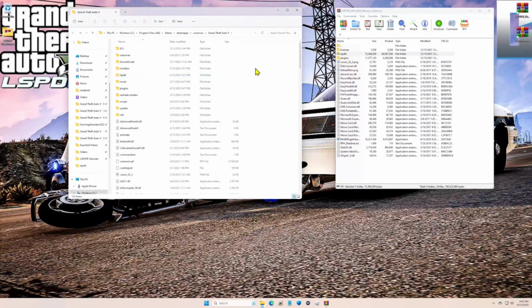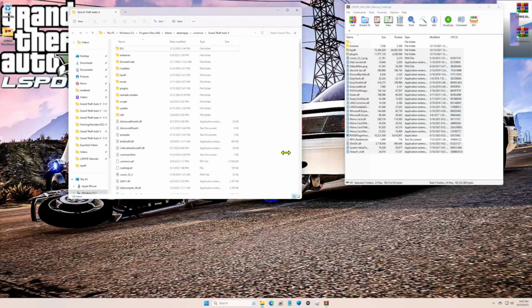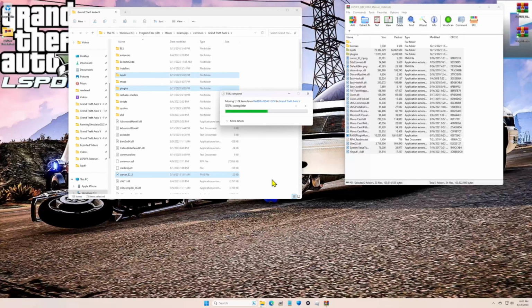Now, let's make sure you're back in your main game directory. You should be in Steam Apps Common, Grand Theft Auto 5. Pathway is your lifeline, okay? So in your WinRAR, highlight everything. Deselect the license. Deselect the RPH readme, okay? Drag and drop these into your main game directory. It's going to ask you to replace the files, okay? And when it does, you are going to click replace the files in the destination. You want to replace them. And everything you're just going to replace is going to be highlighted in blue in your main game directory, just like so, okay?